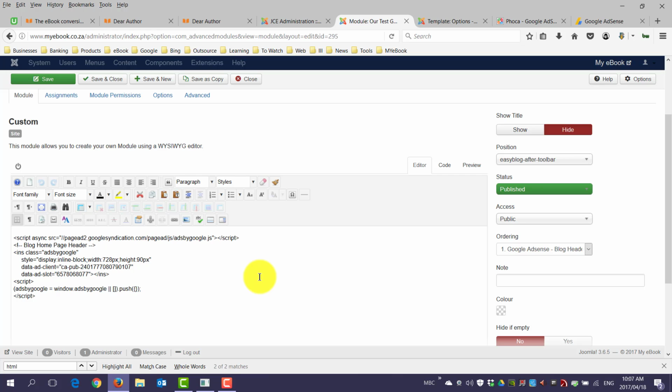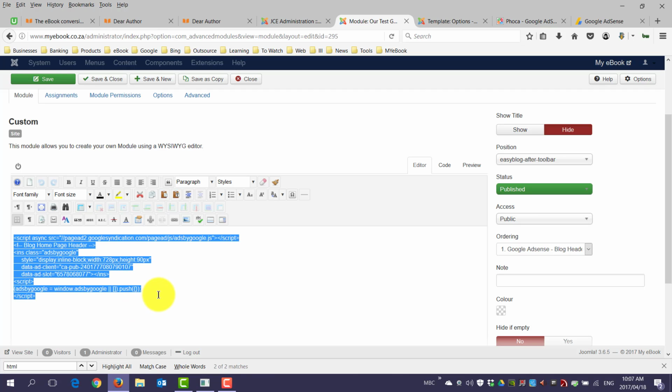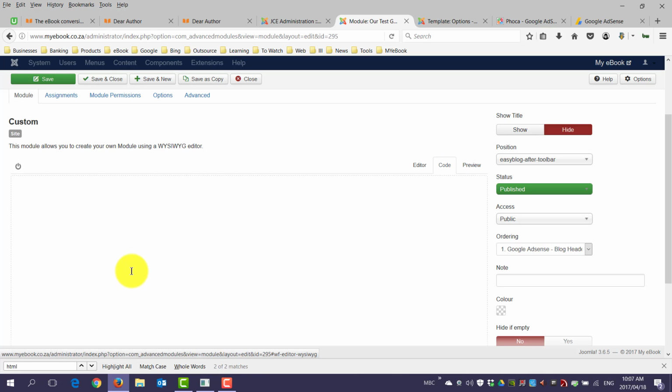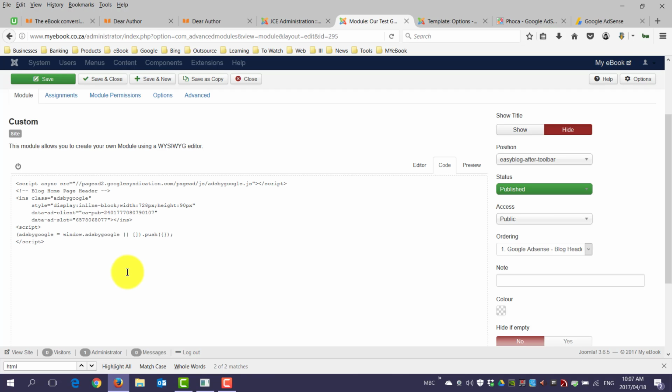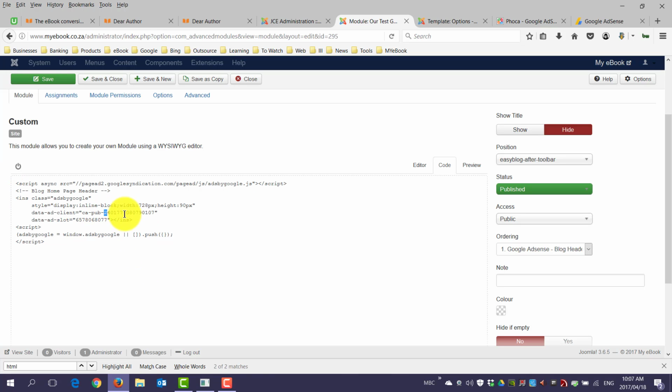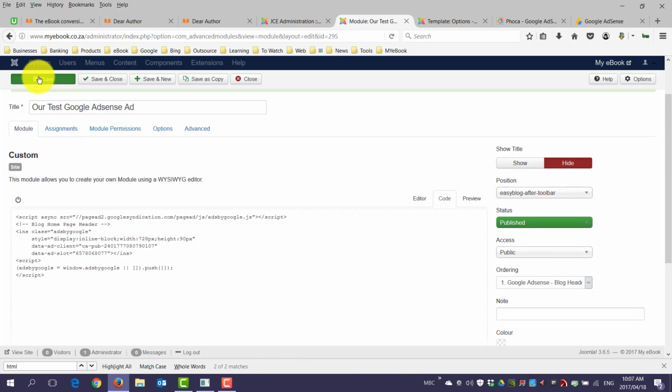Now, different versions of your text editor are going to handle this differently. For my JCE text editor, I'm just going to delete all this text and flip to the code tab. As I mentioned, there are a couple of ways to do it. I think there's a shortcut under these things somewhere, but let's go code. I'm going to paste it and save it. Now, notice how this looks, guys. Notice I've got specific identifiers inside. Okay, we're good. I'm going to save.